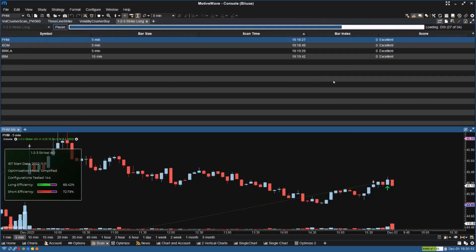Wouldn't it be nice if you could define the scan so that it will only show signals if the IET statistics are high enough, maybe only above 70% for long entries, or maybe only above 75%? That would be pretty cool. So let me quickly show you, as soon as the scan is finished, how you can set this up by adding an additional scan condition. All right, so let's just be a bit patient. We're almost there. And then I'm going to show you how this can be done.